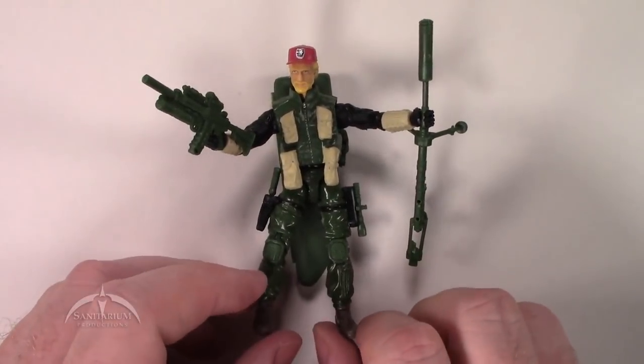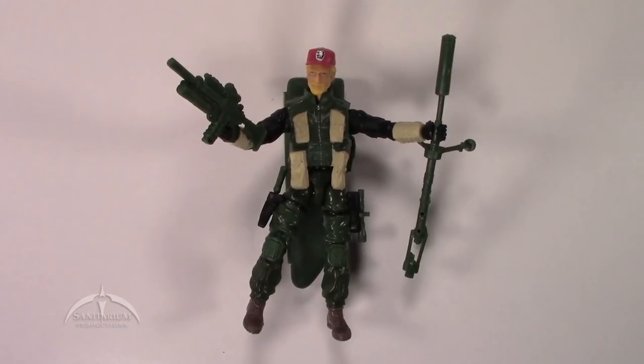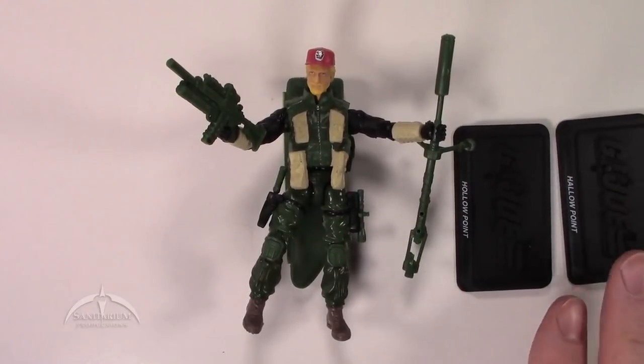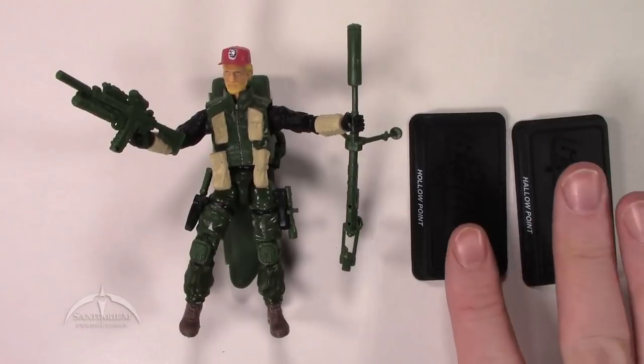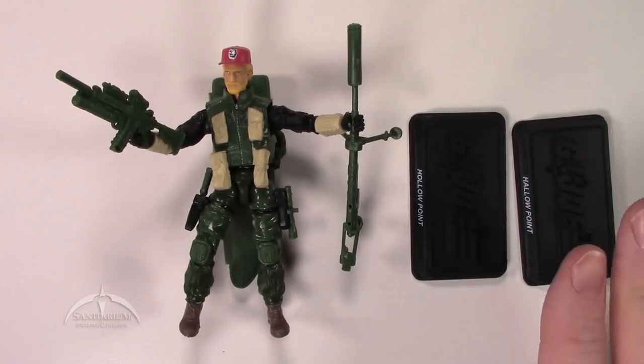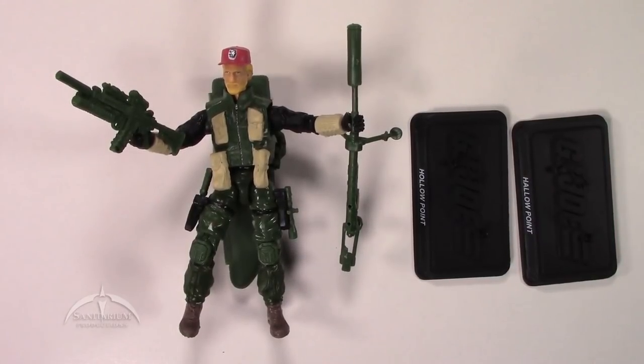This is a really cool figure — they've done a really good job with it. It's kind of based on the same sculpt as Low Light, which is one of the really better figures in this line, and this one turned out really good. It is the mystery figure of the set — the 13th figure — so because it didn't go to everybody, it might be a little harder to track down. But I do think it's a good figure and it's really worth trying to get it. Be aware that we do have two of these battle stands to contend with, so if you are a completist that might be an issue, but if you don't really care you don't have to track that down. I do appreciate FunPub sending out that replacement — kudos to them. Hollow Point's a cool figure; track him down and see if you can snag him up.